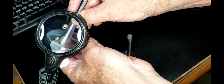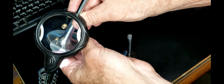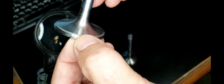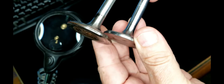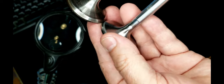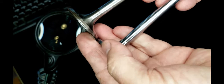There we go. So you can see how it only lapped on the edge. It didn't get in the middle. And these also have a thick seating area, the geometry is different. If you compare this to the geometry of the valves that I had originally, these are the original valves, you can see the thickness of this seating area is much wider on these.